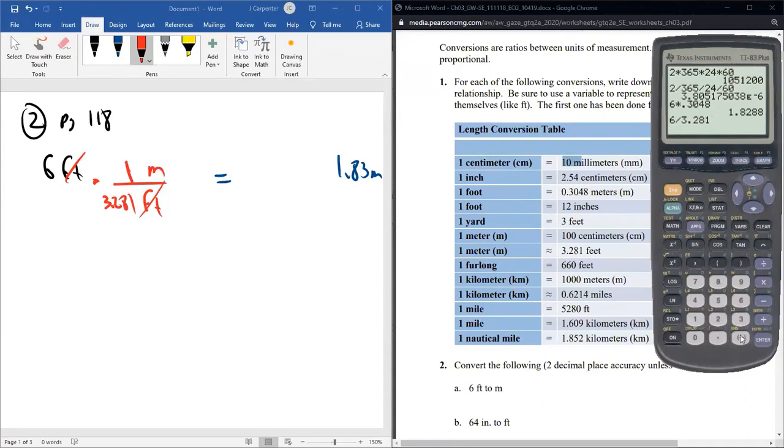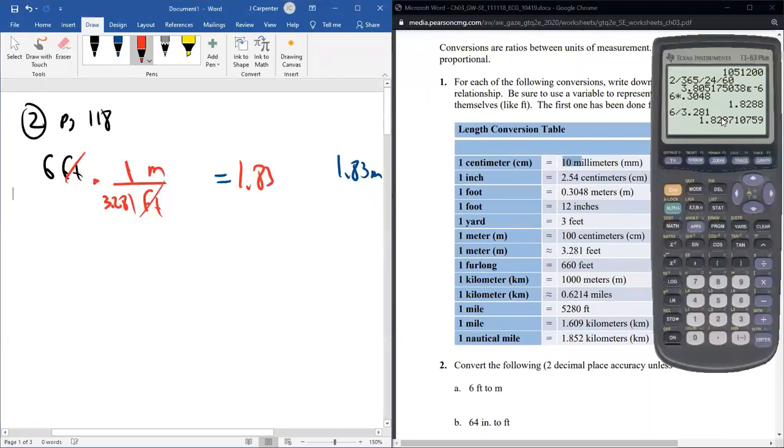Now, I'm going to spoil something. No, I won't. Let's look at the answer. I was about to spoil it, but no spoilers. The first time we got 1.8288, this time we got 1.8287, blah, blah, blah. This is because these conversions are all rounded. It is not exactly 0.3048 meters. It keeps going and going and going, but no one wants to write 10 or 20 decimal places for a unit conversion. But the cool thing is when we round to 2 decimal places, look at this, 1.82, the 8 says round to a 3. We get 1.83 meters. The same answer as doing it the other way. So it didn't matter which one we used.